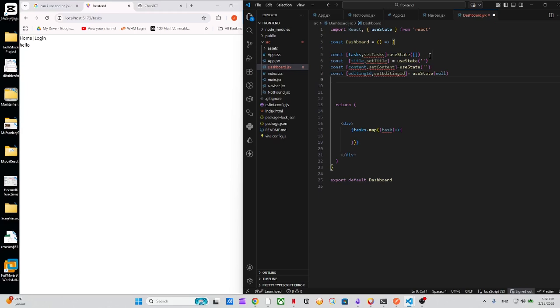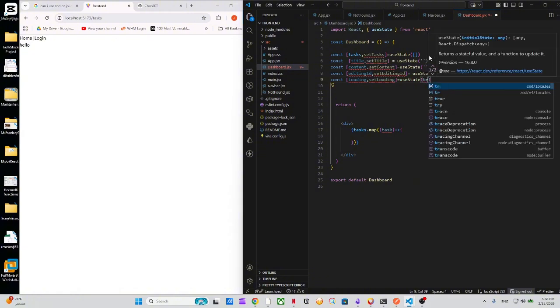And we're going to specify here the loading, setLoading, so we can show whether it's loading or not. useState, make it true.